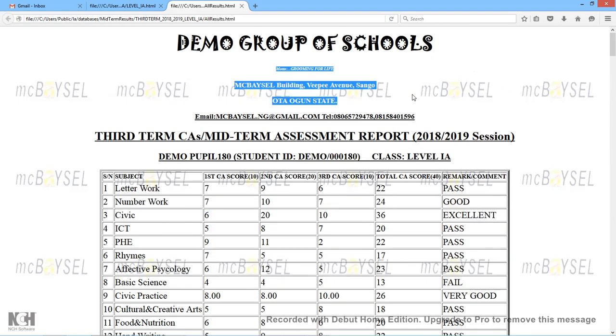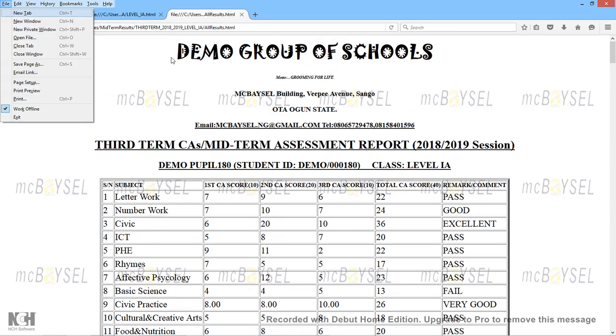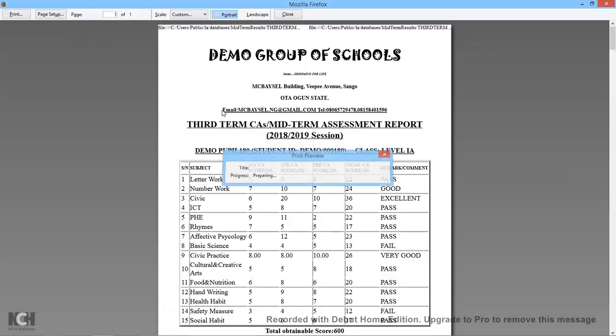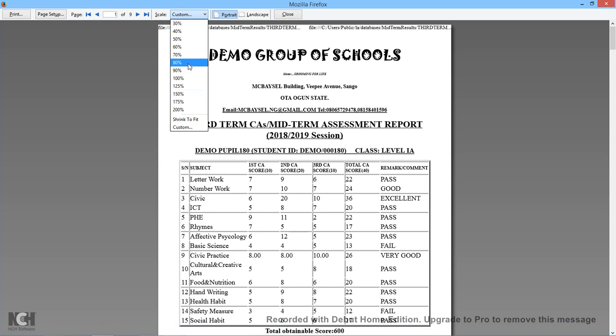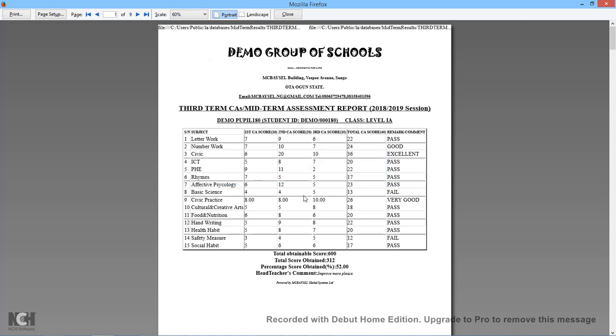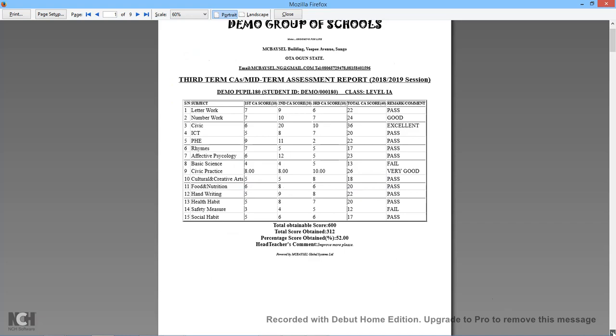This can be sent to the printer. We can do a print preview to look at it page by page. You can do a custom setup just to ensure that each result is contained in a page.